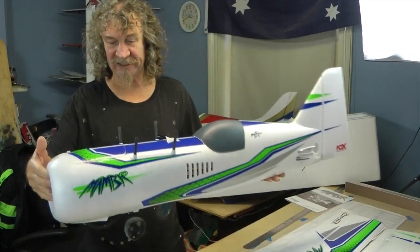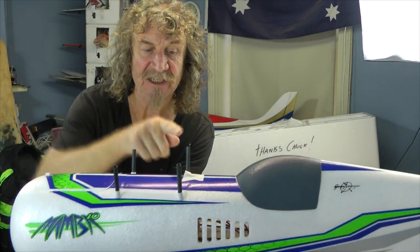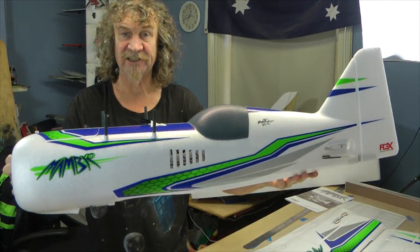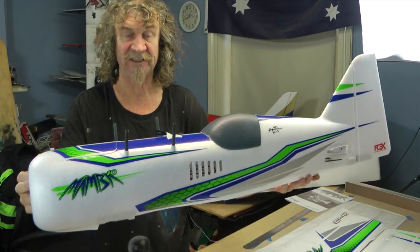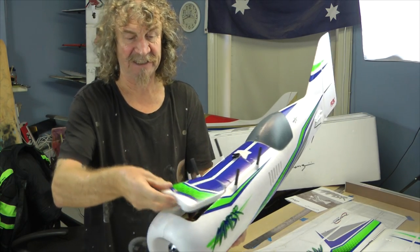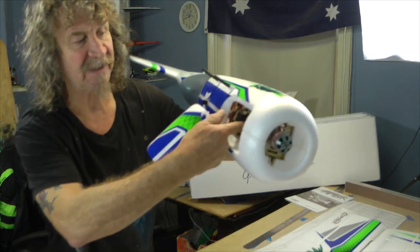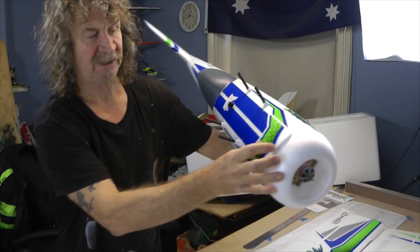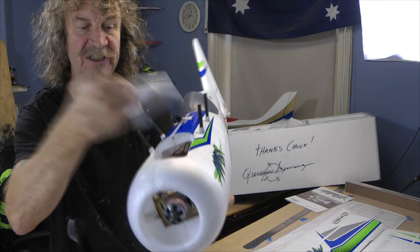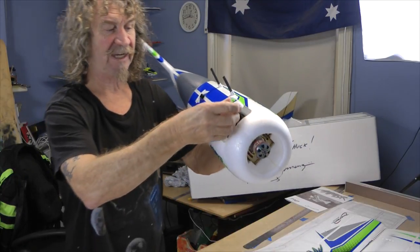Everything's out of the box and here's the main frame. The fuselage looks really good. Now one thing I will point out - mine has already had these put in. You will have to put these in yourself, because this was a model that was just pulled straight off the line so they could check it and make sure everything was alright - it got put together in China before it was sent to me. There's plenty of room; you've got a nice little hatch here that comes off. In there, as you can see, there's plenty of room for your battery. That just clips on nice and easy. The motor's in there, and as you can see behind it, they use a wooden frame - it comes all the way through, holds your battery, everything. So it's not just foam - it's wood holding this together, which makes it a lot stronger.